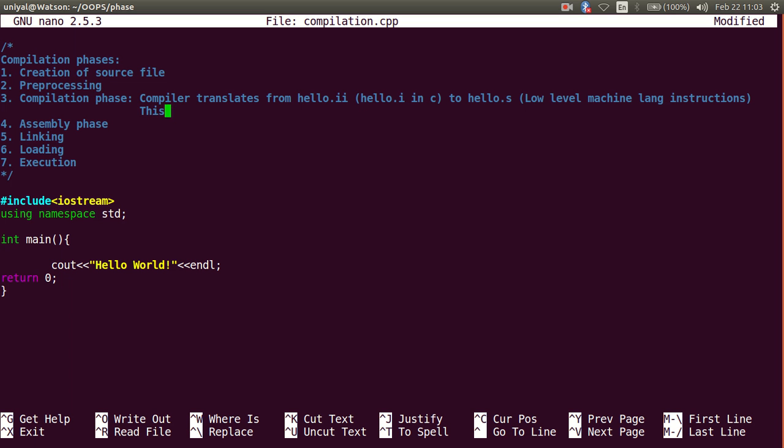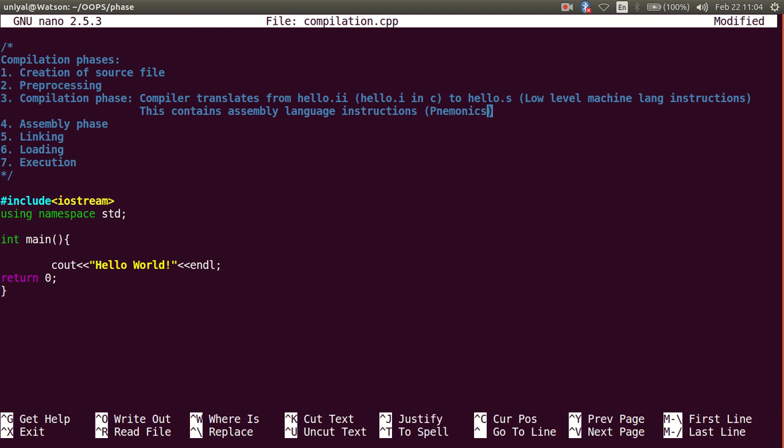This file contains assembly language instructions. These low level machine language instructions are called assembly language instructions, or we know that these are also called mnemonics.